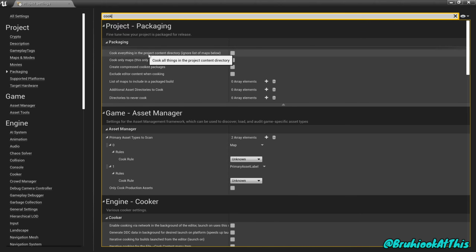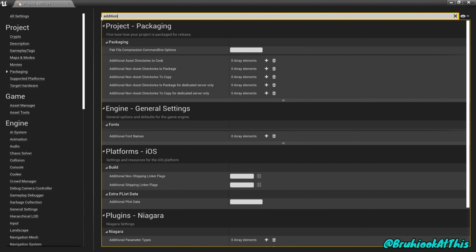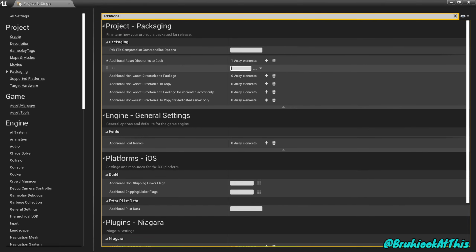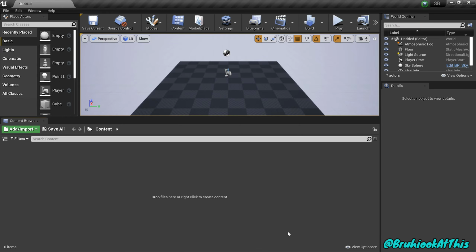The first result, cook everything in a project content directory, make sure that is checked on. And then one more thing, type additional asset directories to cook. Click the little plus sign and type L10N. That's all you got to do, and then we can X this out.